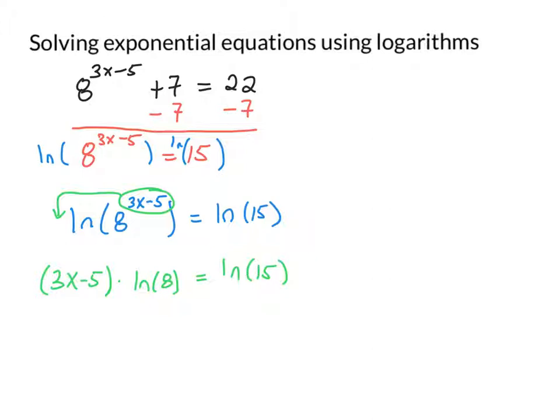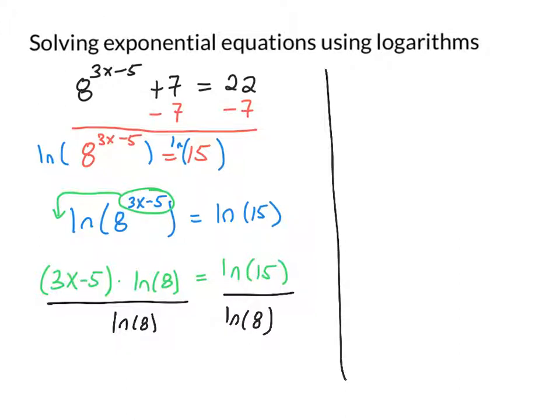All right, so with that aside, what we're going to do is we come back and we ask ourselves, how do I get to this x? And I'm going to start undoing things. So I just have to start bringing things over to the right-hand side of this equation and get my x by itself. So step one is going to be to divide both sides by the natural log of 8. If I divide on the left by the natural log of 8, and I divide on the right by the natural log of 8.